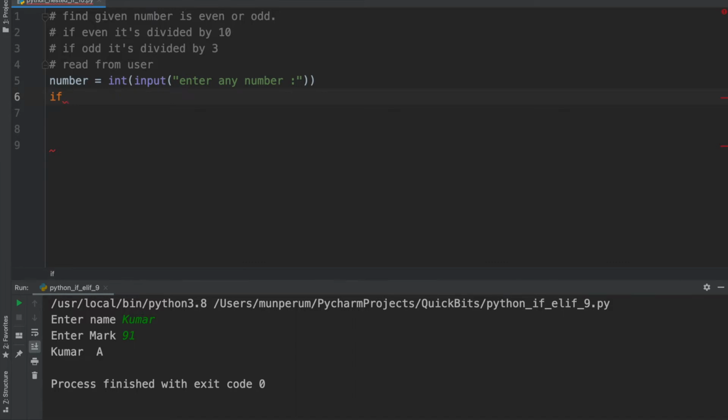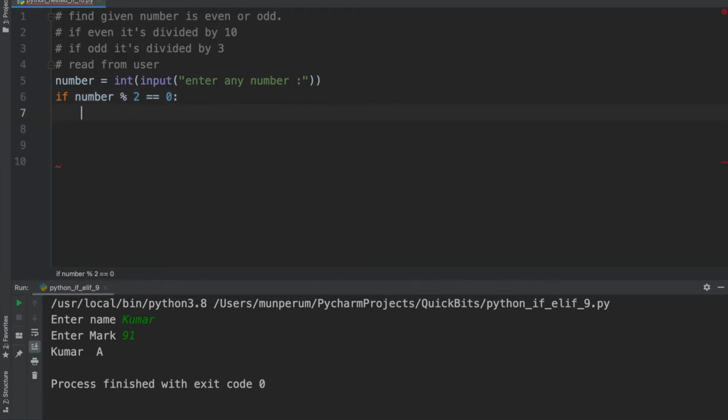So the number, after dividing by 2, whether it's returning 0 or not. If it is returning 0, then this number is an even number, right?